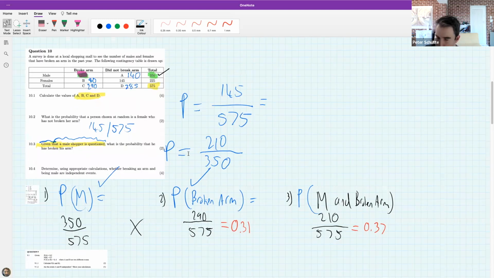Let's make this a bit bigger. So because these are not equal to each other, therefore not independent. Now, what I want to make sure, guys and girls, is that you do show evidence that you've done this calculation and that you do make the claim or show the marker that you know that they're not equal, because often there's a mark given for showing the evidence. So you do the 3 pieces of the calculation, you then make a conclusion that they're not equal, and therefore they're either independent, or in this case, they're not independent. And so that's how you would get your marks, essentially.